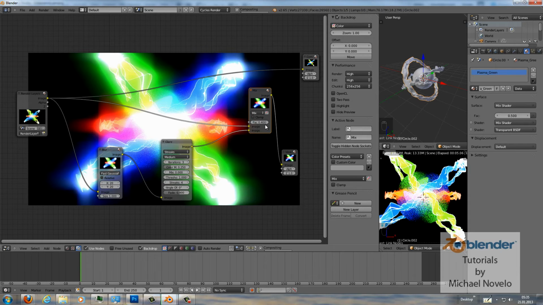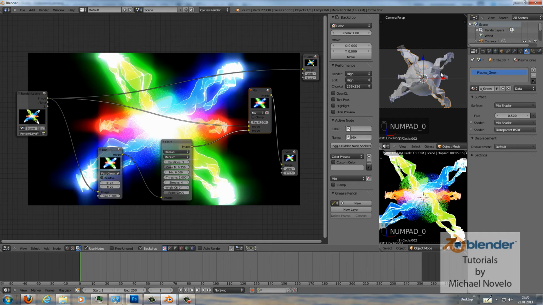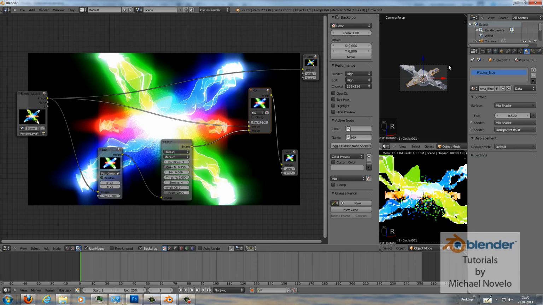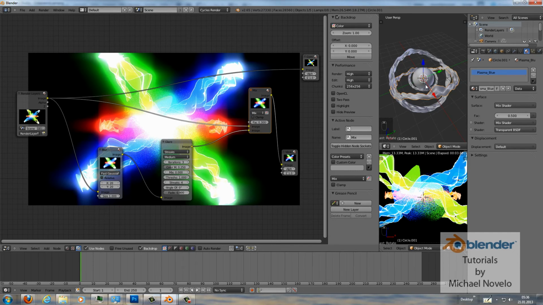I can lower this effect a little bit more, and I think one more time. 0.3 will do it this time. Okay, I think that's looking really cool. It's looking much better than my first attempt. Now we have the result. We can go to the camera view. It would be really cool if this one goes this way, and this one goes this way. Now I have to maybe scale it a little bit down, so it doesn't overlap so much.